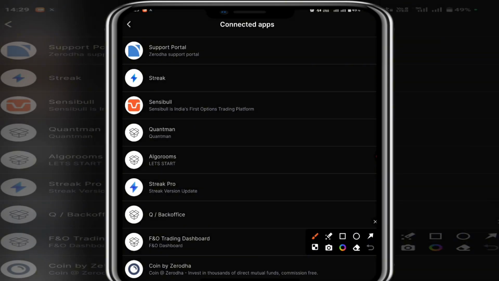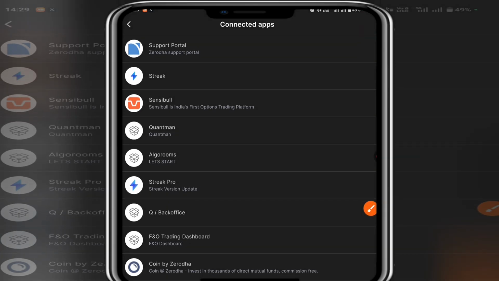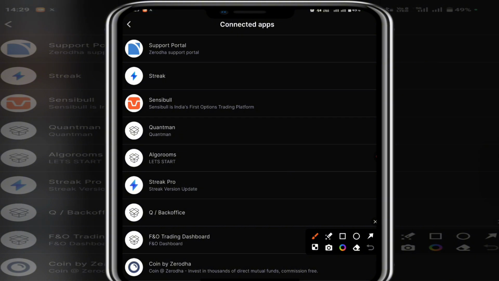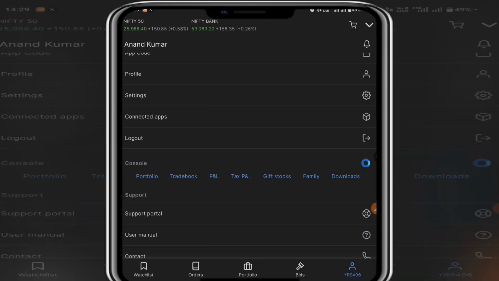I have used Quantman and Algorithms previously, so they are showing here, and I have also created my own app, this F&O trading dashboard. I have connected this through the Zerodha API, so it is showing here. So this is all about this option, connected apps.